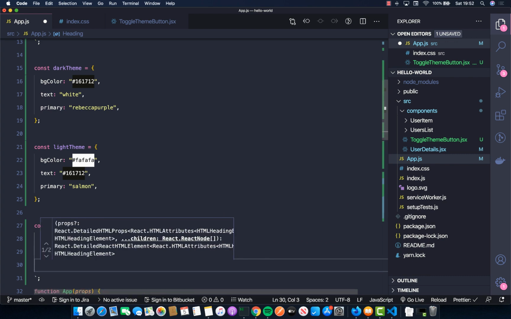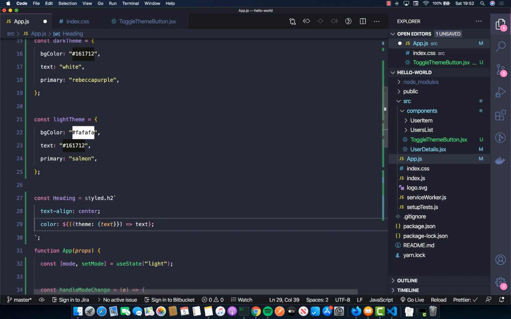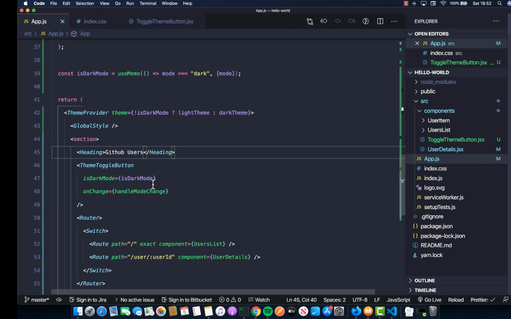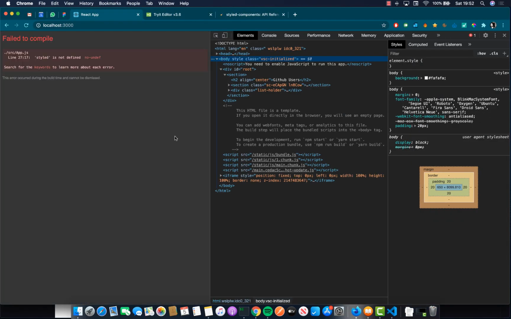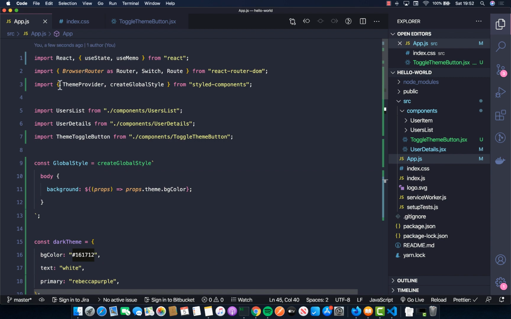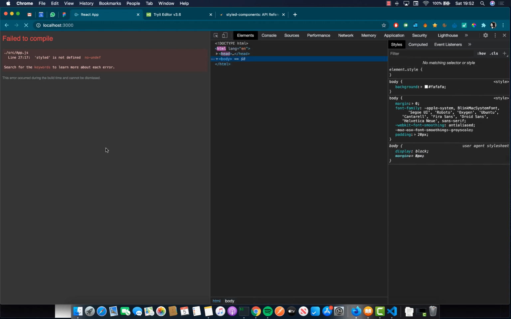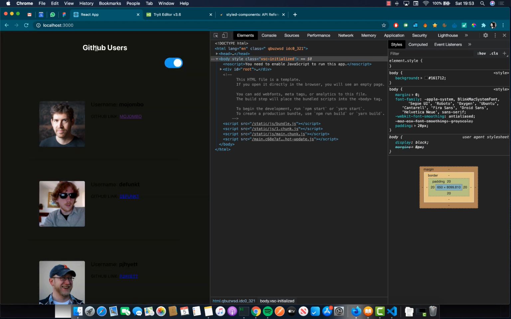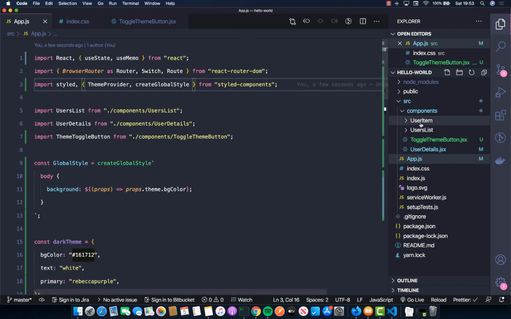Yep. And now let's make this change inside our JSX to Heading. Let's see. Styled is not defined because we didn't import it. Alright, so by default it was displaying black color here in the H2, and now it is displaying white. So the same thing we have to do for these inside items, the user items.